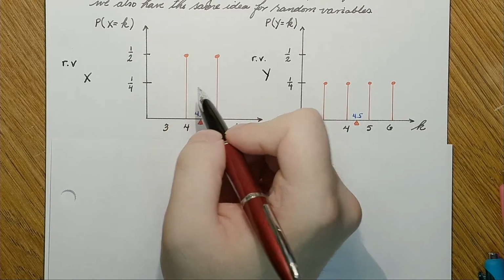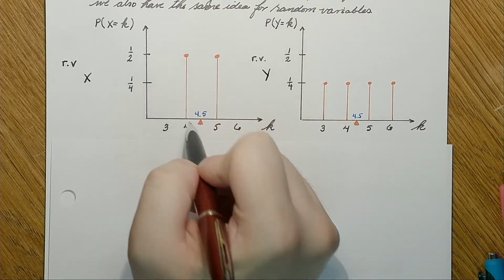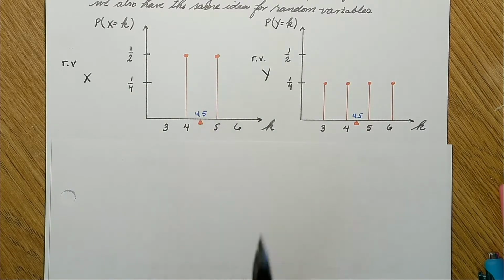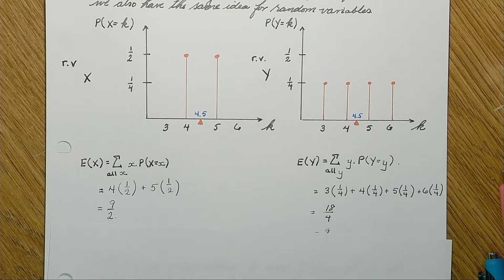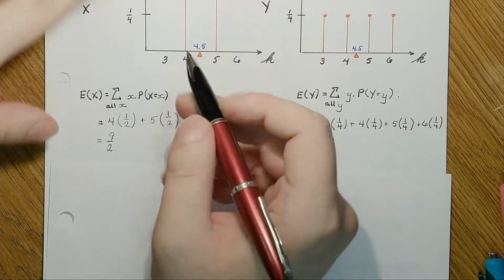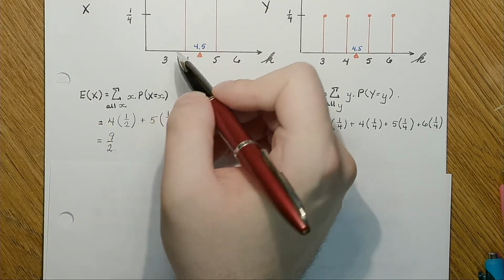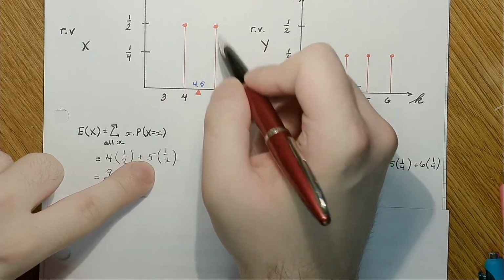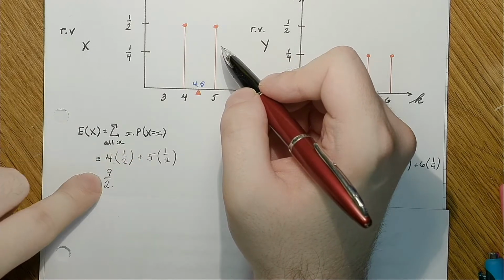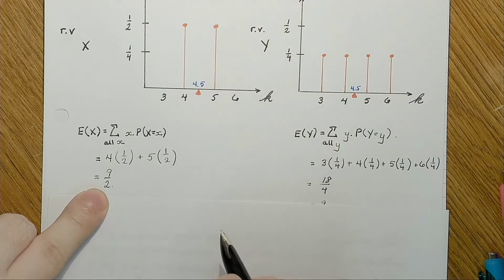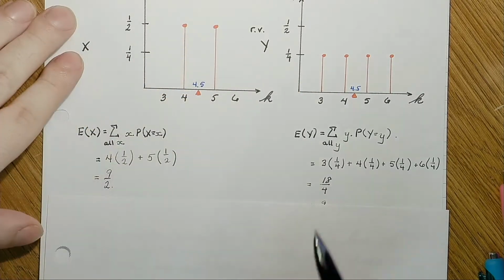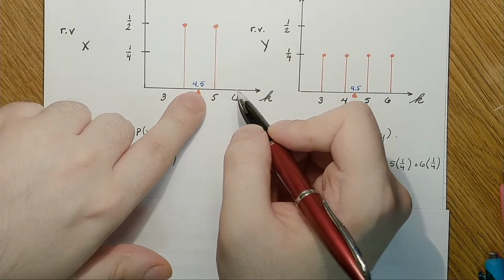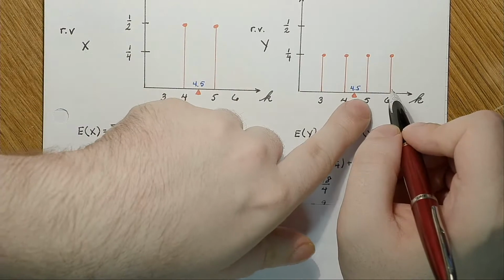And what you can see here is that these are different. It's very obvious. However, the expected value we can calculate over here. It's again the values multiplied by their associated probabilities. So I have 4 times a half plus 5 times a half. So 4 plus 5 gives me 9 over 2. Same thing over here, I've just drawn this little indicator saying that this is the expected value. And over here it's 4.5 as well.